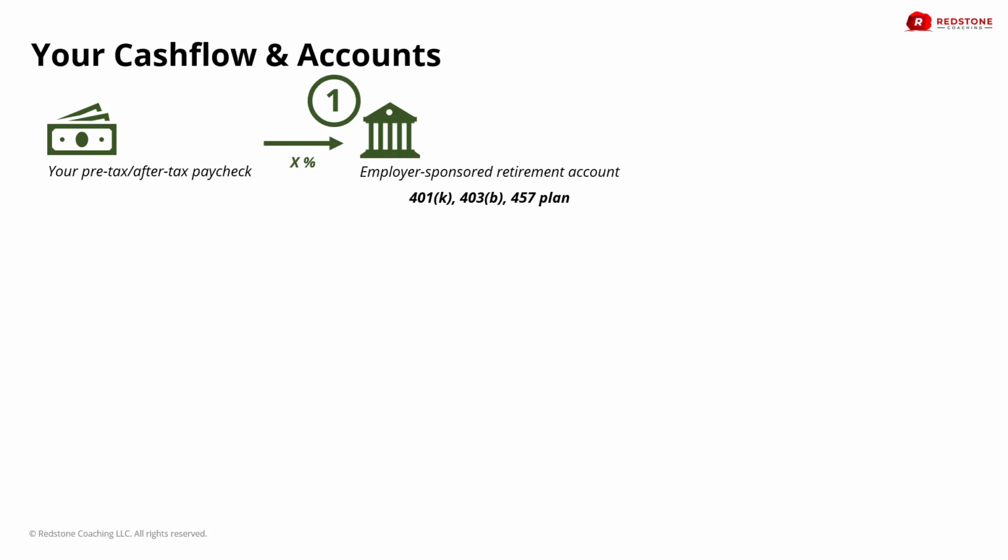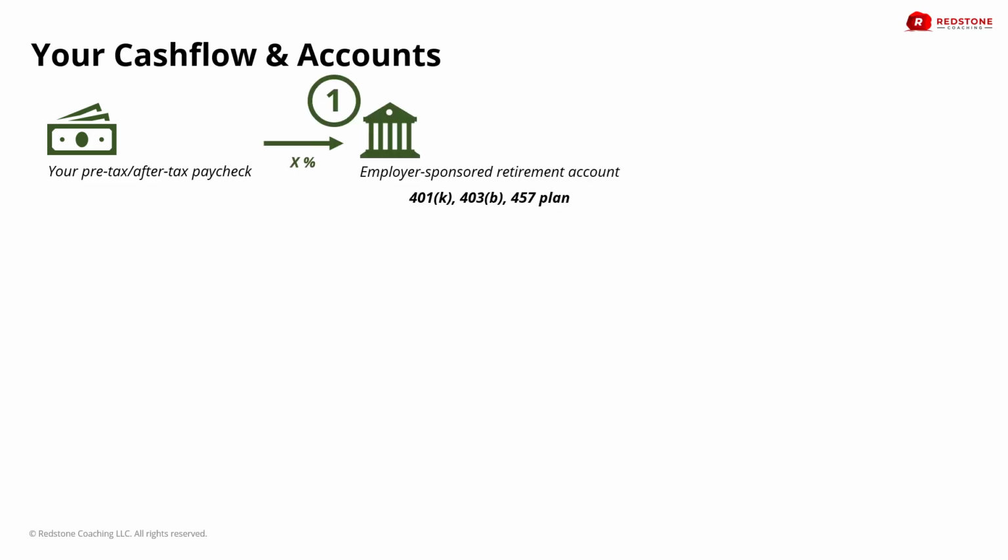All right, so you're going to have that money coming in, whether it's pre-tax or after-tax. The very first thing, and this slideshow, this specific slide is going to be showing you the cash flow. Like, what is your money doing, and what accounts do you want to be thinking about putting your money into, in what order? So you're going to have money coming in from wherever you're working. That's going to be your active income from the company or from the organization.